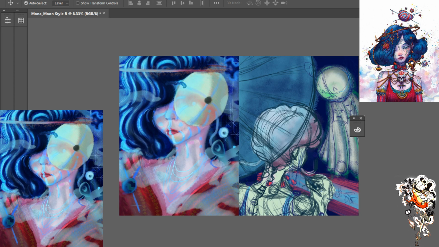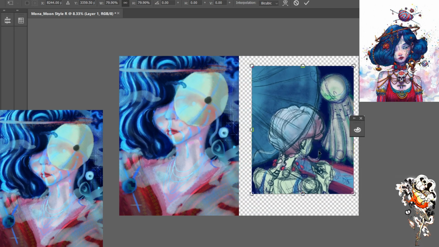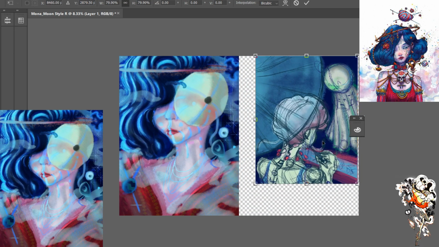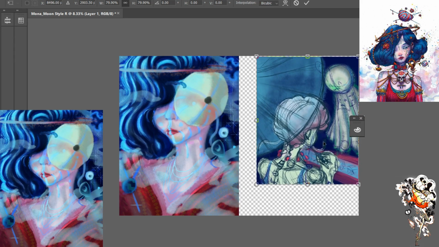Alright, so this is what our triptych is looking like right now. I know it looks very discombobulated, but I finally decided that it's going to be a whole picture, meaning that this is going to be a section of this picture.